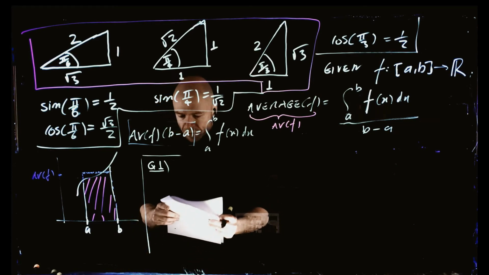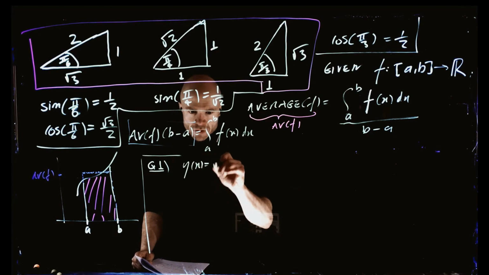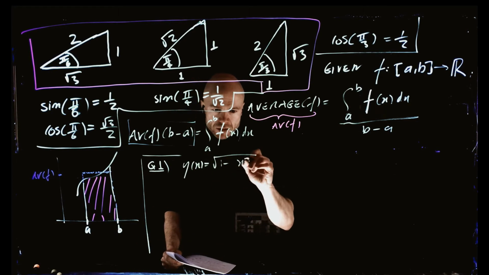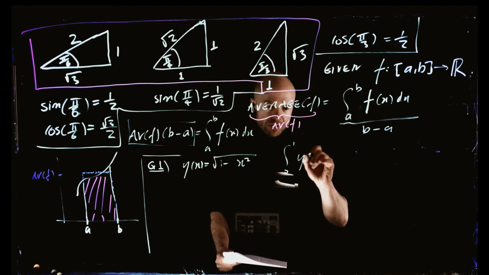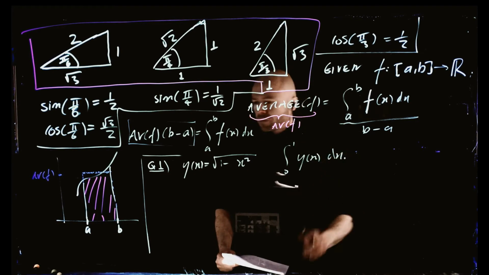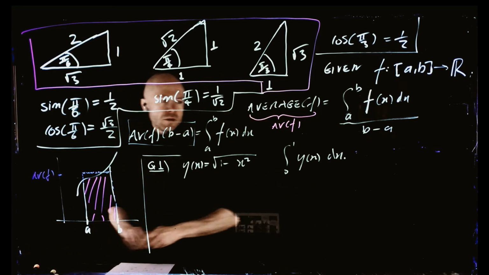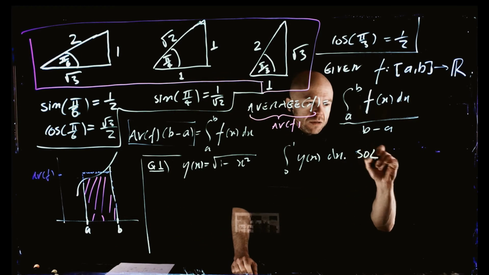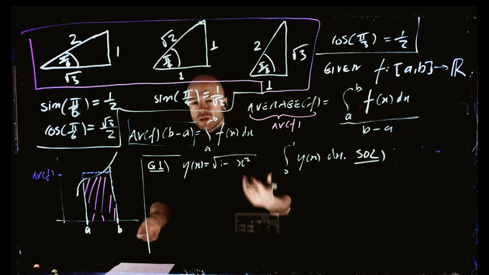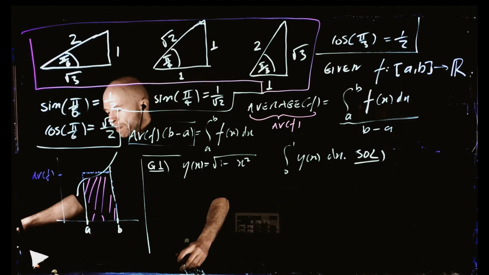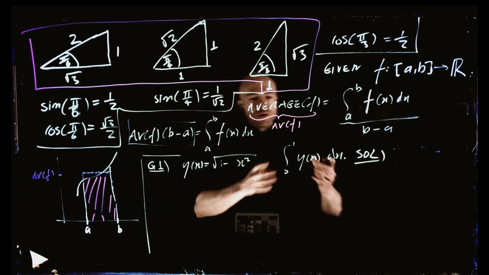Cool. All right. So let's do this question. We have y of x equals the square root of 1 minus x squared, and we are integrating from 0 to 1 of y of x dx. That's our task. So look at this. What method are we going to apply here? We talked about this last time in the strategy for integrals. What's this calling out for?